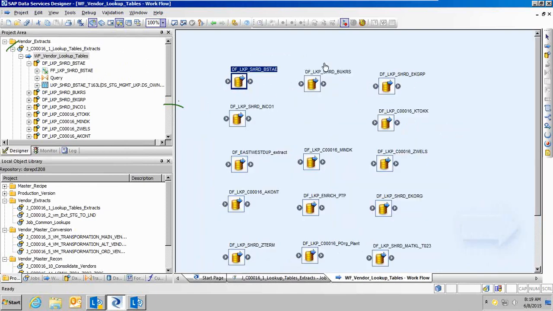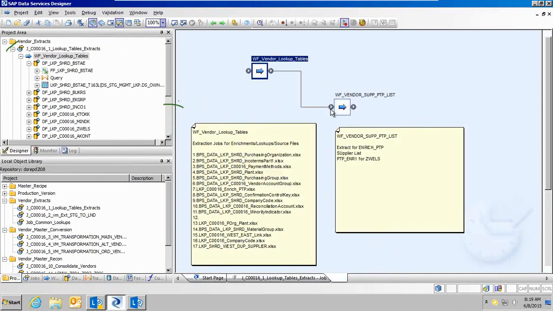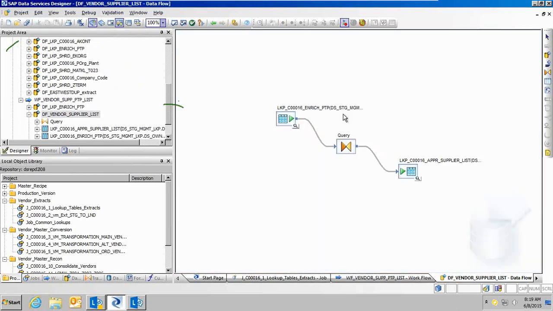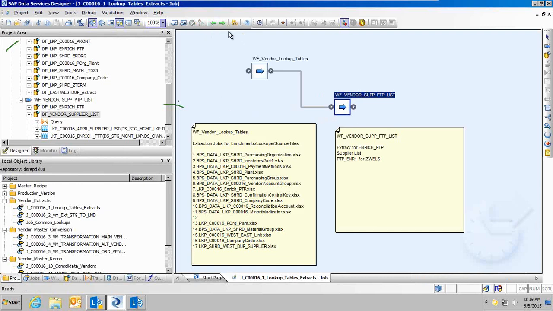But if I go in, I have a whole bunch of extractions that I have held inside. Even for this, I have these data flows dependent, so I have linked one to the other. So after this data flow executes, this one will execute. All right, so I have some logic that I've defined here, some where conditions and all that. So I can write annotations as well, basically for somebody else to understand what I have done.